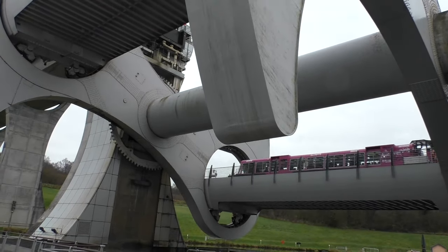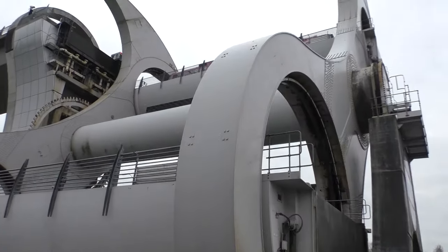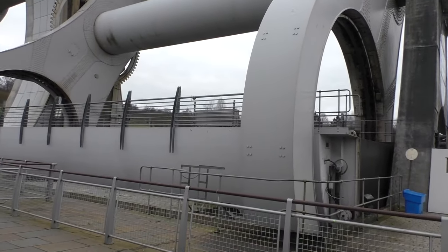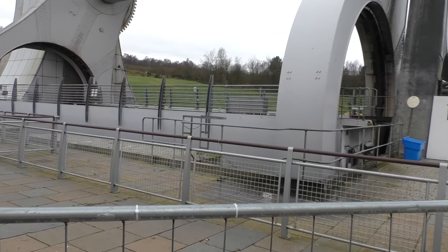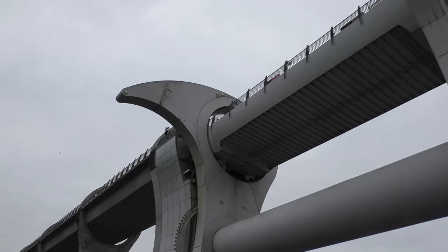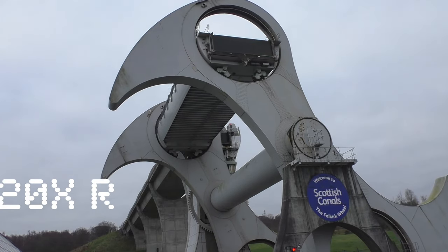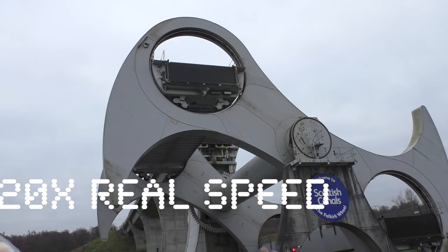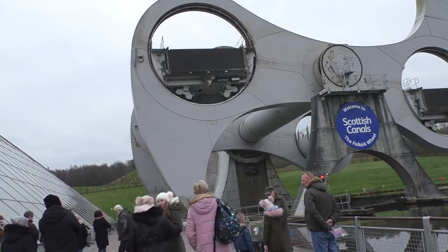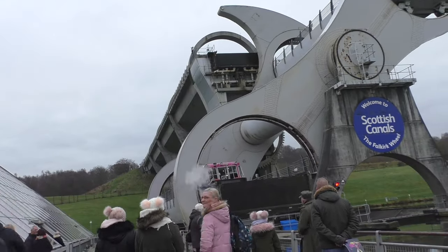And what's ingenious about it, because these two things weigh almost exactly the same, the amount of energy it takes to do this entire process is less than the energy it costs to run your washing machine. Incredibly small amount of energy, just like 1.5 kilowatts, because it's sort of like a balance. They're kind of balanced, and all you have to do is tip it slightly, and it'll go like that, or like that, either way.